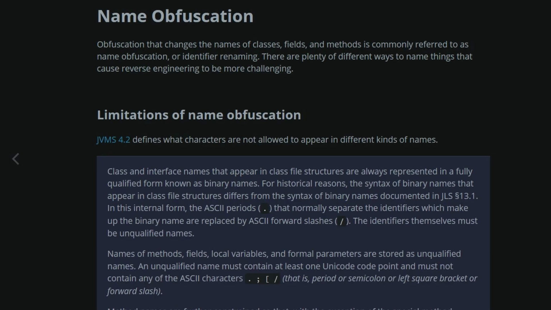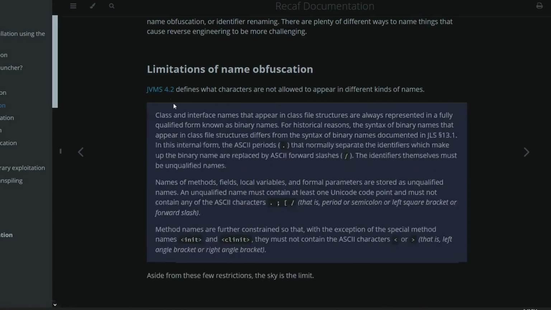The one that most people are familiar with is name obfuscation, like you mentioned with renaming variables and stuff. You have a lot of freedom to name things ridiculous crap. In the JVM specification, which I've linked here, the specific subsection for what rules you have says the only things you cannot use are period, semicolon, left bracket, and slash. Anything else is fair game, which is why I said you can use space.